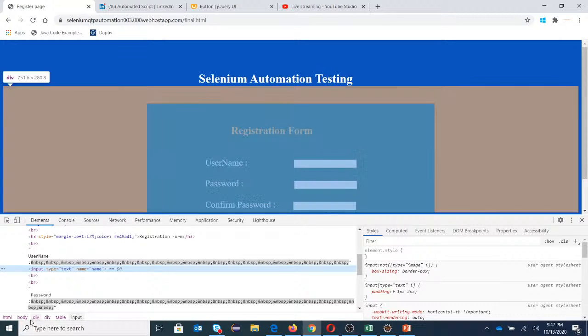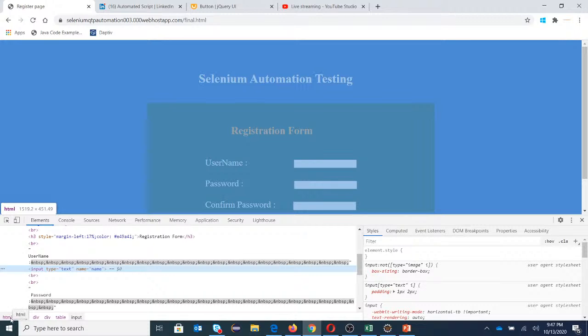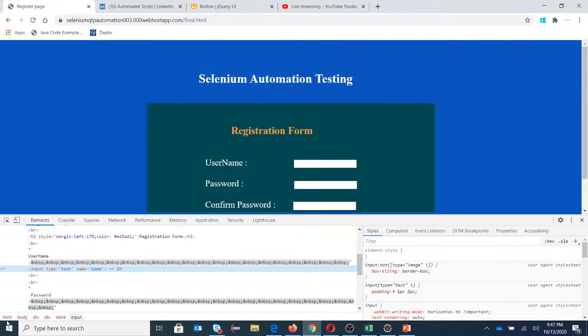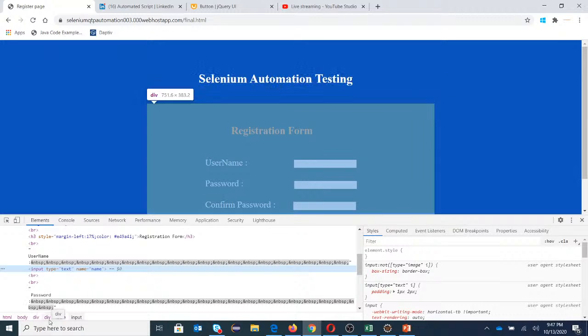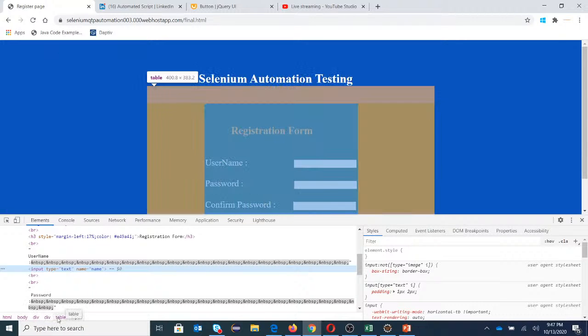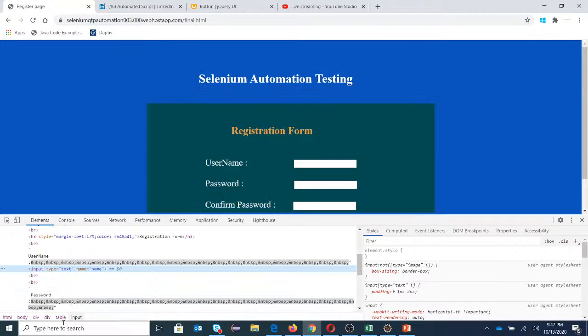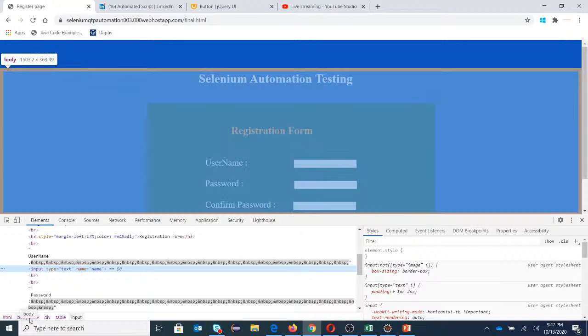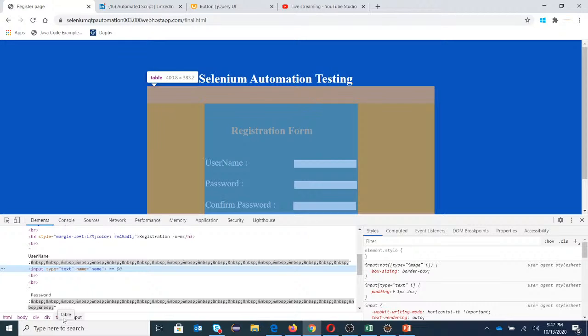What happened now? My absolute path, that means from my root, has changed. HTML, then body, then div, but this time instead of form, it is table. So this is possible. Any developer or someone can do this action. This is 100% possible. Your HTML, body, div, or any of this basic root element can be changed.